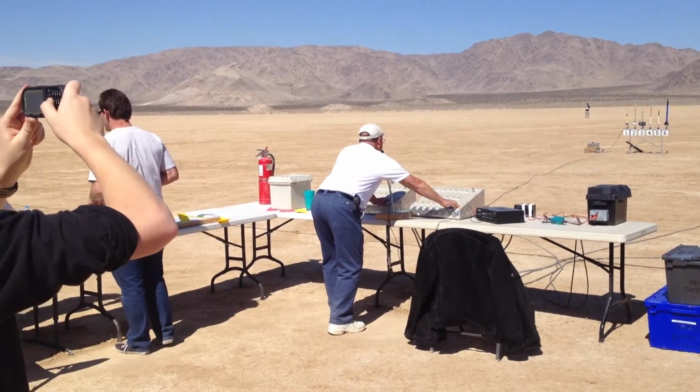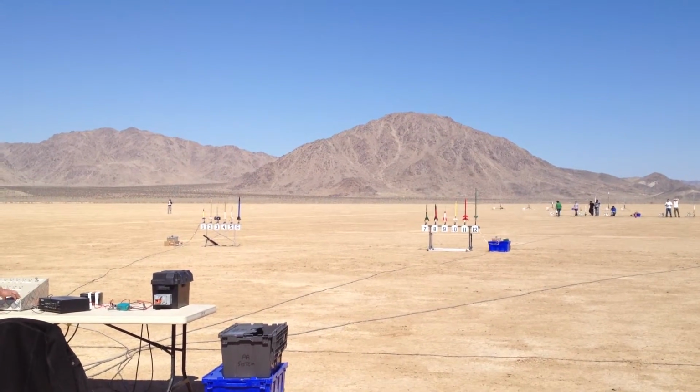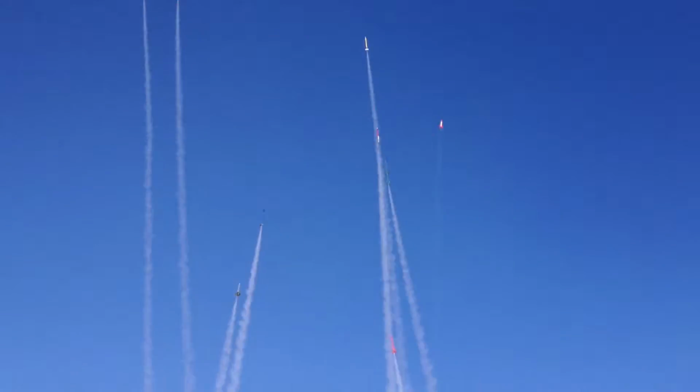The two racks are going in. 5, 4, 3, 2, 1, light. Second stage. Okay, got some rockets arcing over. Looks like everything's on chute so far.